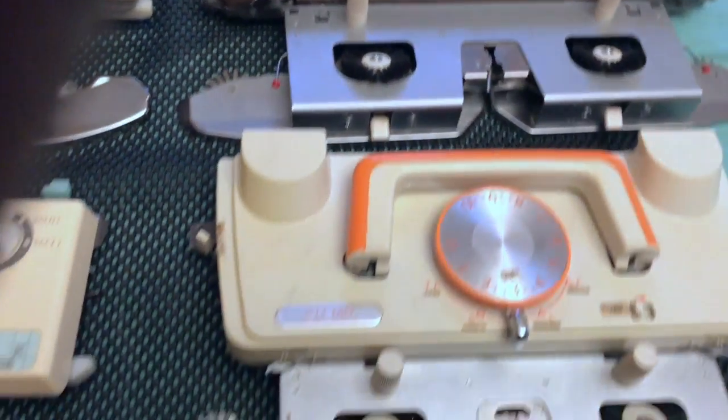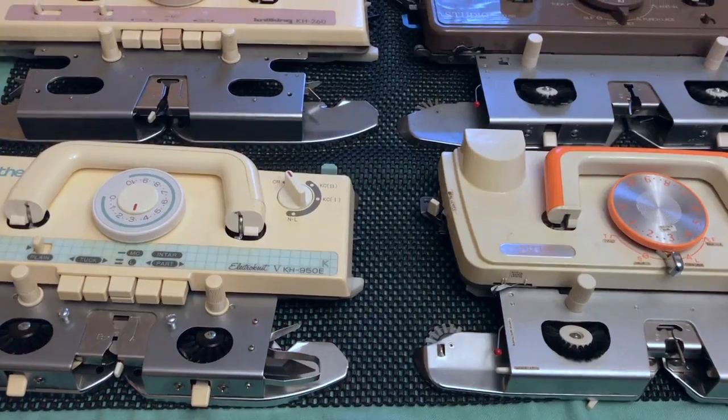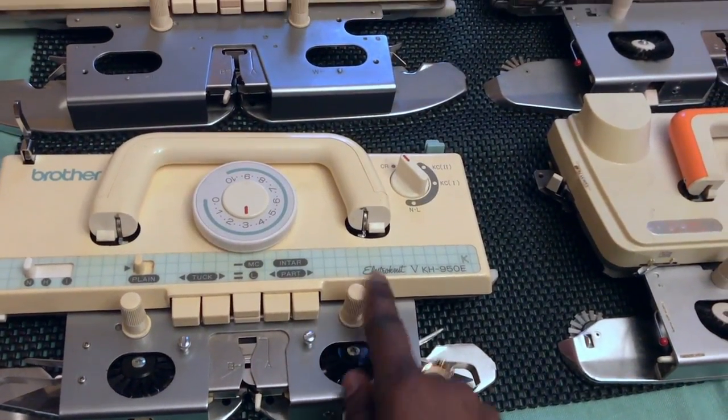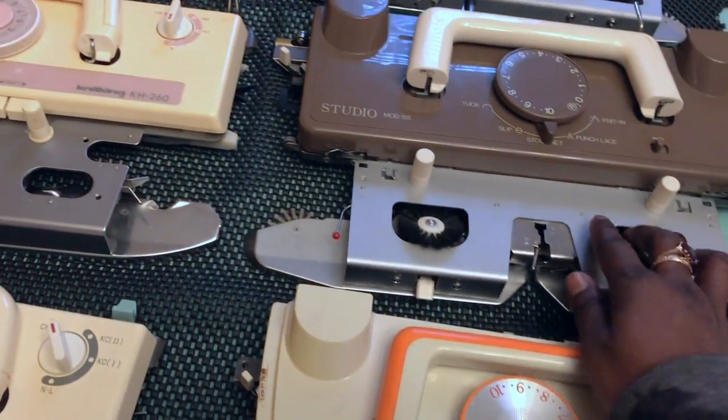All right, so those are the carriages and their mechanisms. As you can see, they all have a sinker plate release with the knobs that you turn. Functions pretty much the same way.